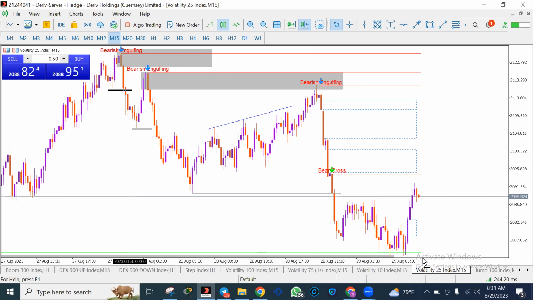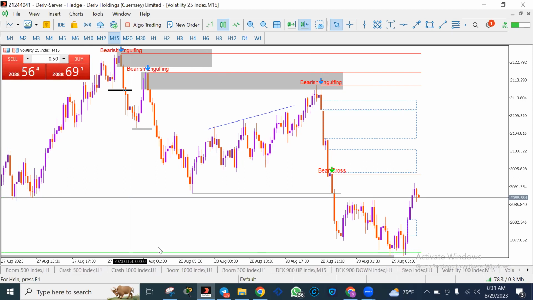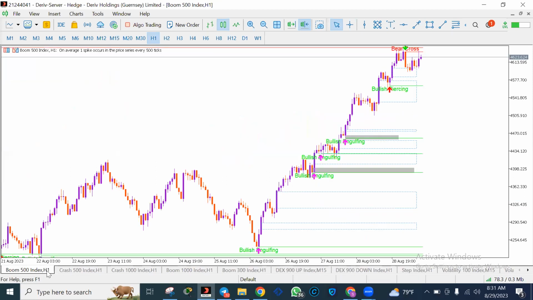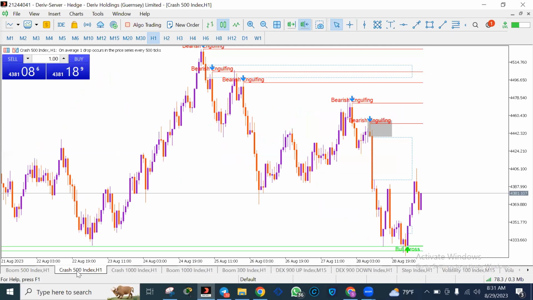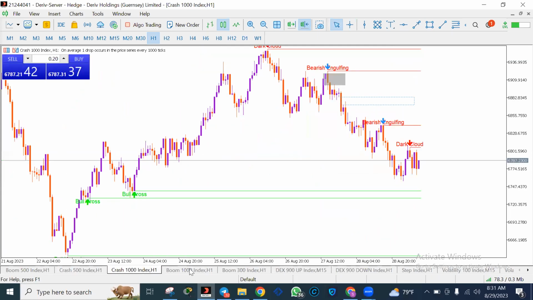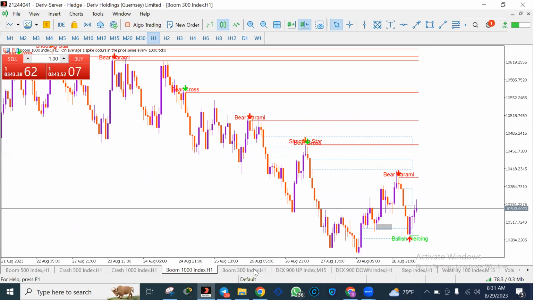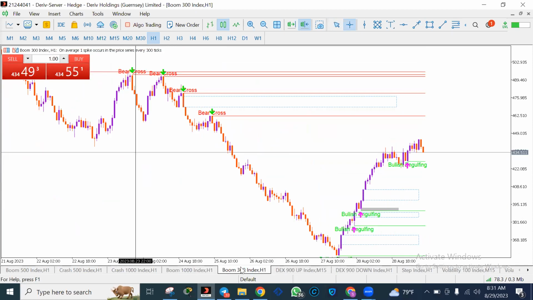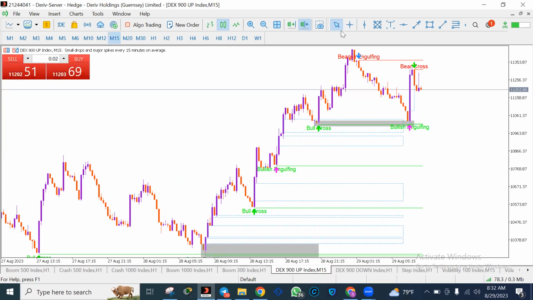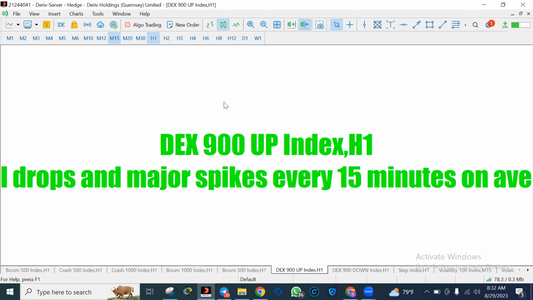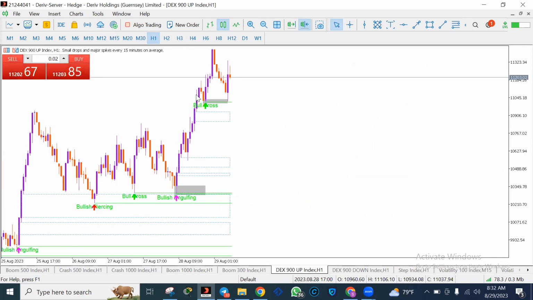Now, I think I had another one on throughout yesterday. I've been trying to work on this system so that you guys just get the best out of this. I had Dex 900 up, yes, good. Now, guys, take a look at this. On the 1 hour time frame, can you see a bullish cross? And so what did I do? I marked it and then, of course, extended.